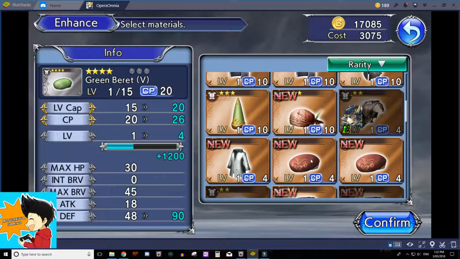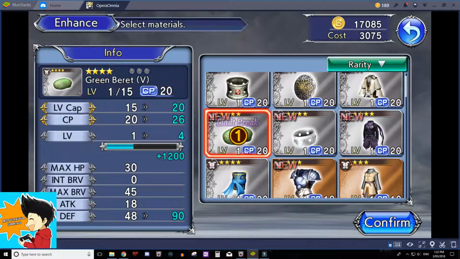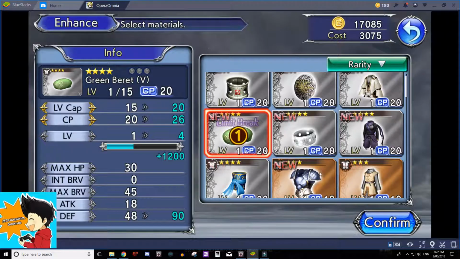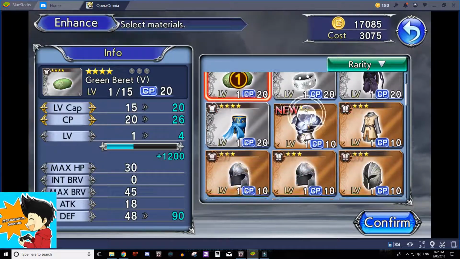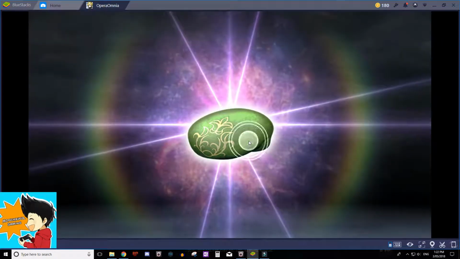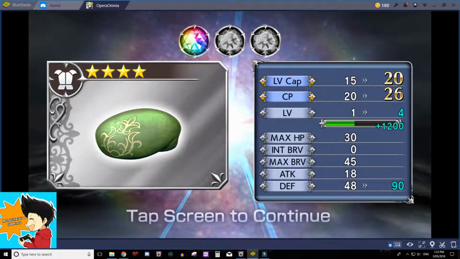Now, starting off in the 2-star is probably a lot of work. And like I said, they are not the best of the best, but they certainly are enough for you to do endgame content with. Not saying they're really bad, because they're still better than an average 4-star or a 3-star, if you can upgrade a weapon all the way up. That's the idea. So we're gonna go ahead and limit break this armor piece. As you guys can see, the level cap increases and the amount of CP it gives increases as well.